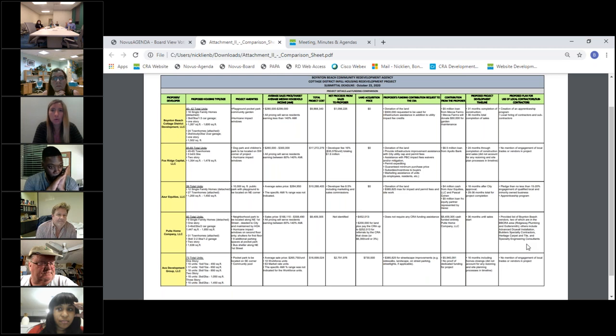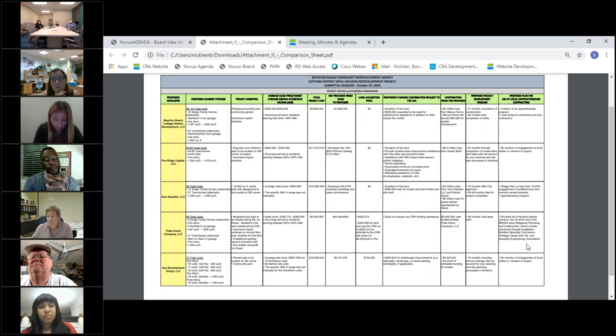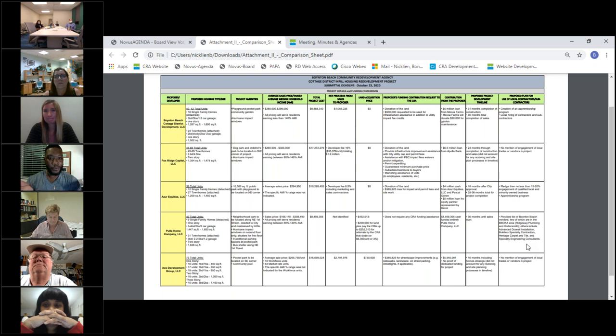I think if we emphasize page 410 to the board, that would be amazing, because looking at a 412 page packet can be very time consuming for people. So maybe emphasizing that page 410 has a lot of valuable information would be great. And Anthony, I think you had a good idea, as well as Alan, maybe picking your top two choices, if you want to do that. I don't want to lead anyone in a direction that I'm leaning, and that's what I'm trying to avoid. But everyone here can make their own choice. I do have a very solid position on what I think is the best choice, to be honest, with a stipulation.